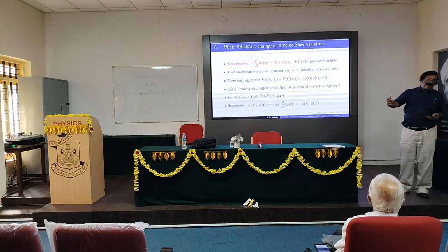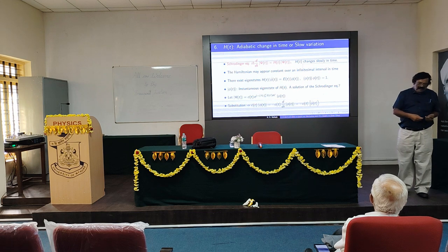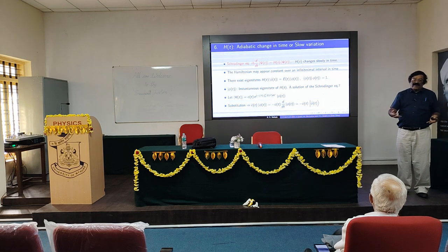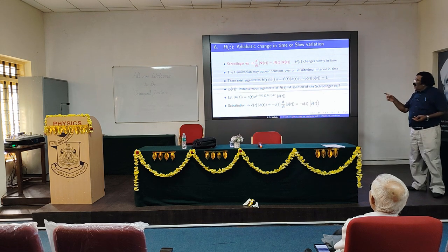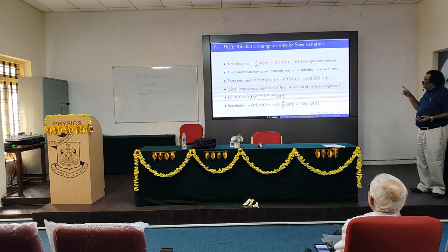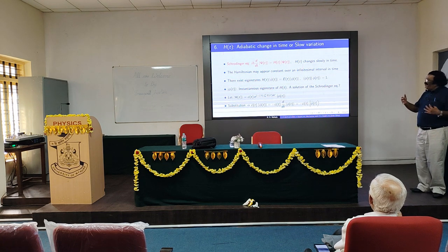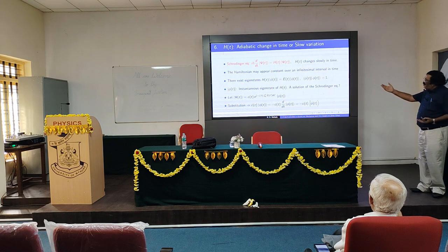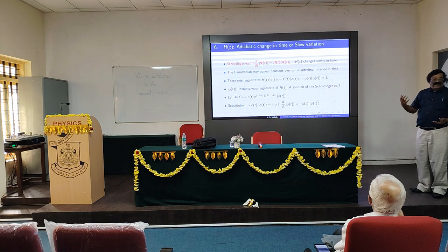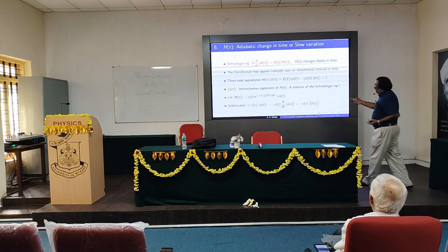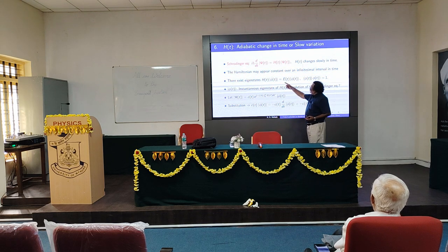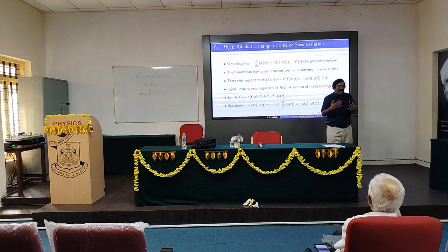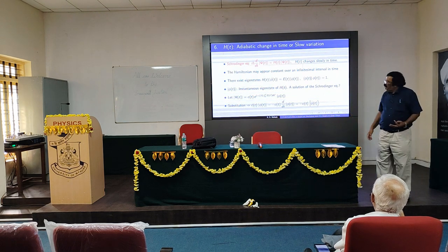Maybe you have applied a magnetic field. Today it is some 5 Gauss, and tomorrow it will become 5.1 or something. Such a small variation means that for that interval of time, H appears to be constant. Whenever there is an operator H, you can construct eigenstates for H. So phi of t is an eigenstate of H with eigenvalue E of t, which you can mathematically construct given the Hamiltonian.